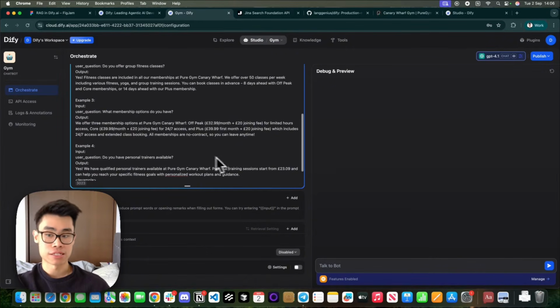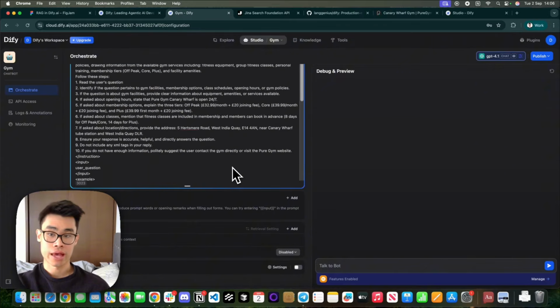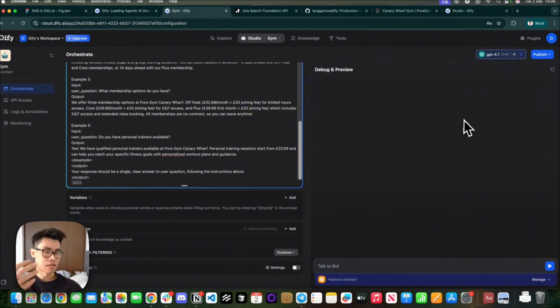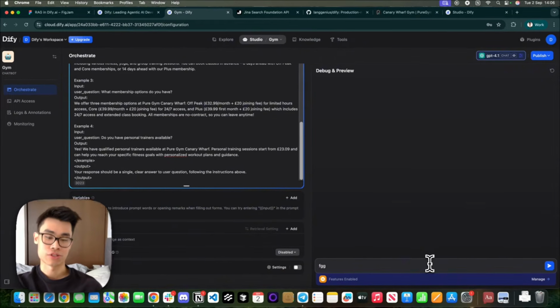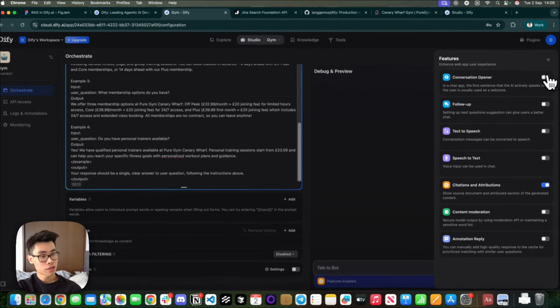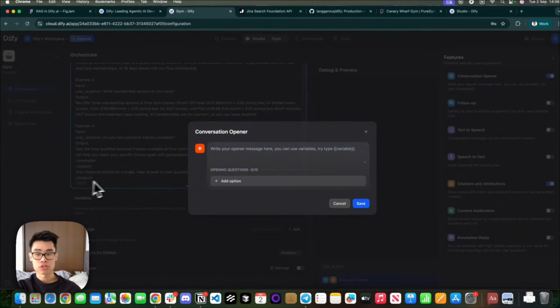Now you've given a system prompt and instructions on how to set up this chatbot, but you want to have a conversational starter first, right? Because right now it's kind of awkward. You have to ask the questions. The way you can have the AI ask the first question is to click on manage and click on conversation opener. This allows the AI to say something first.